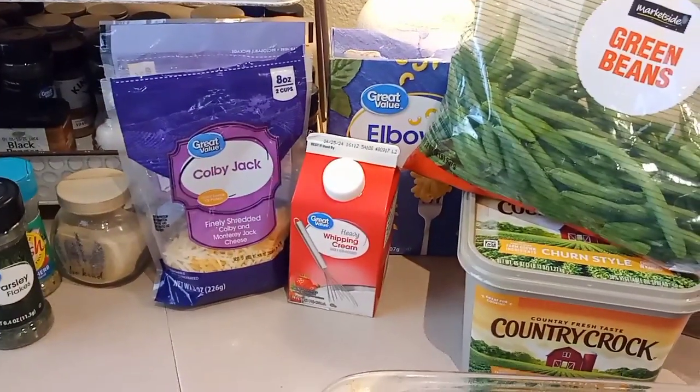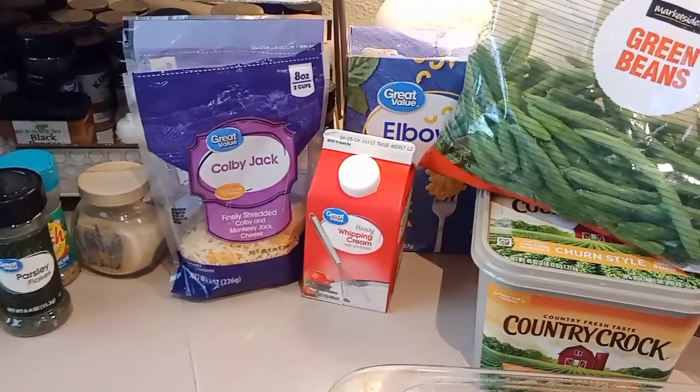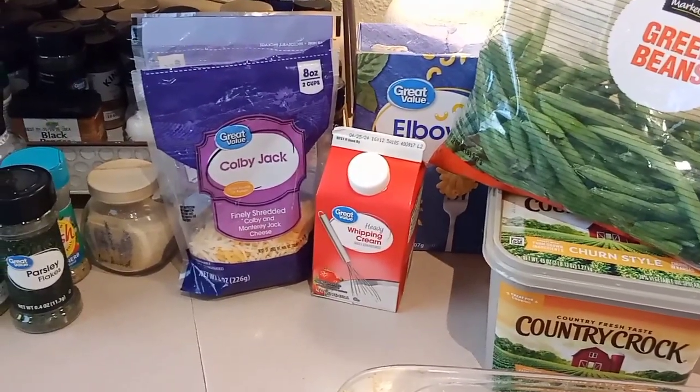This is when I want to show you guys how I make my baked macaroni and cheese on top of the stove. So when that time comes to do that, I'll be showing you guys that.